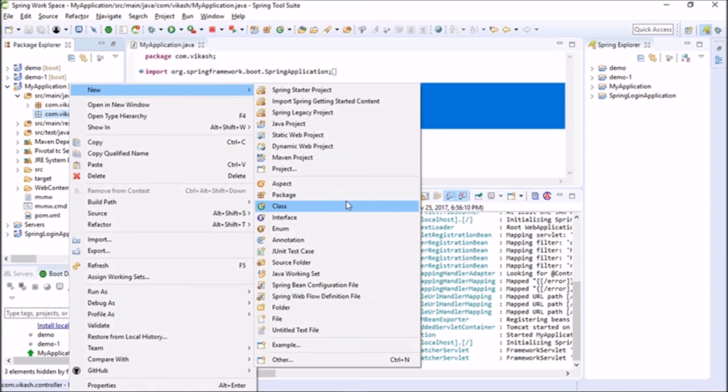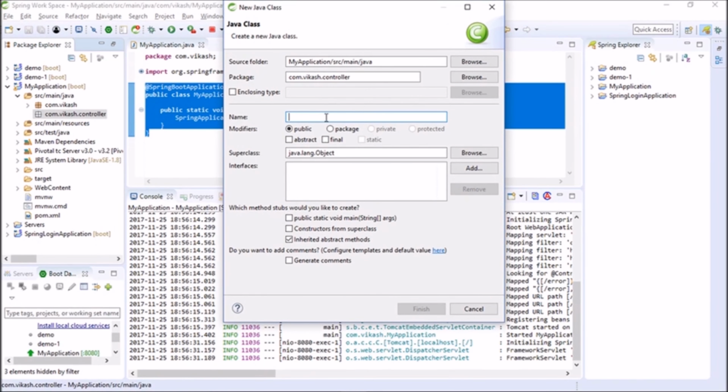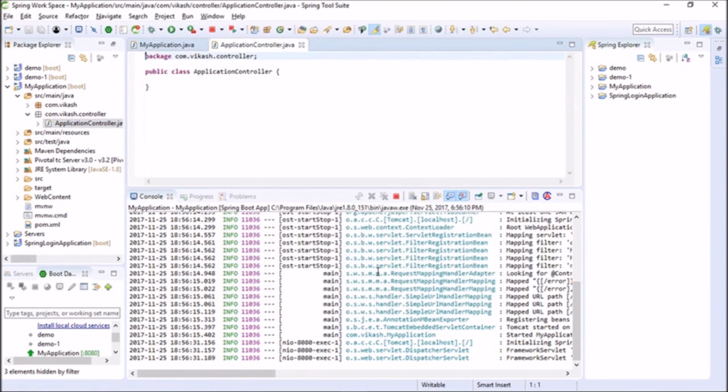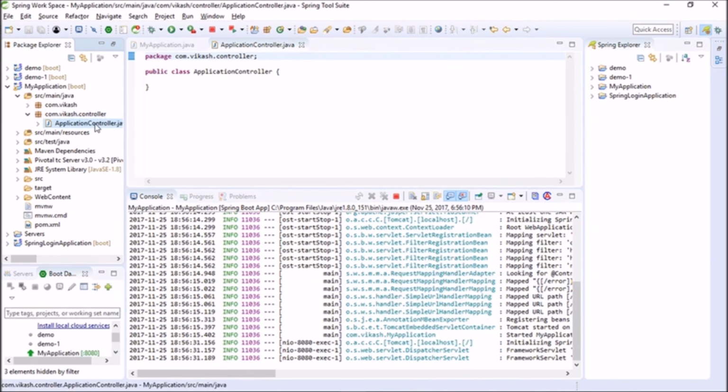This new class will be named as application, anything, you can name it anything, Controller, and just hit finish. So now we have a controller package and controller class.